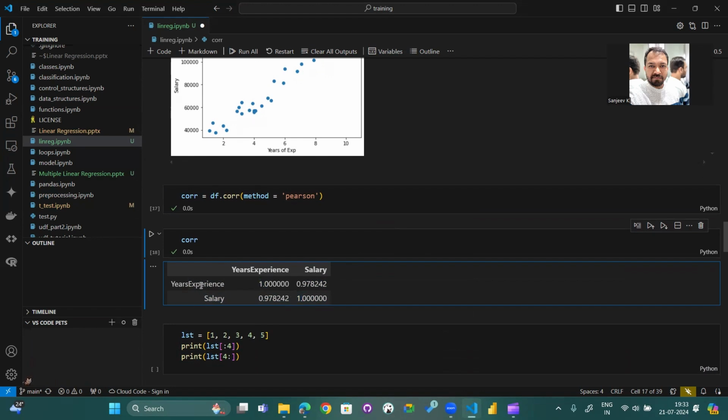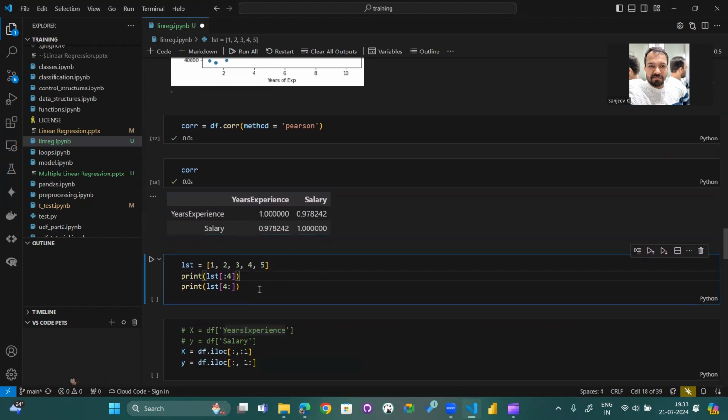Years of experience will have high correlation with years of experience. We just have to check the effect of salary and years of experience, like with a 1 unit change in years of experience, what is the change in salary? So you can notice that there is 0.97, which is very close to 1. So it is a very highly correlated feature.